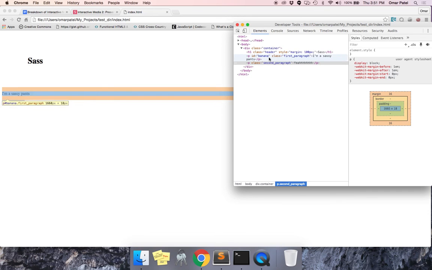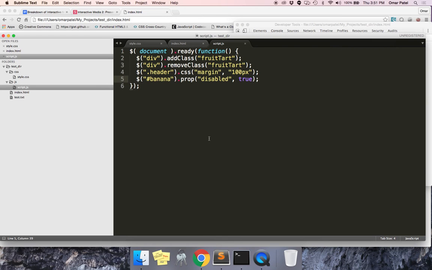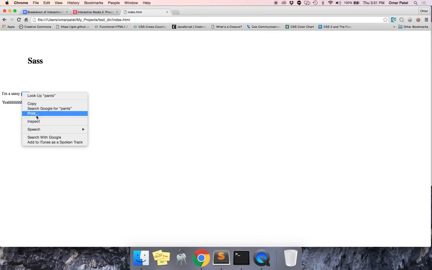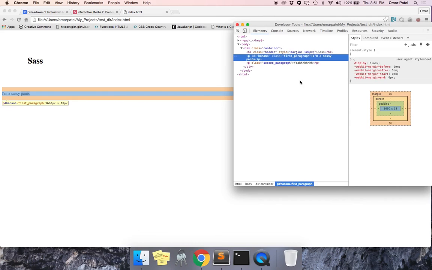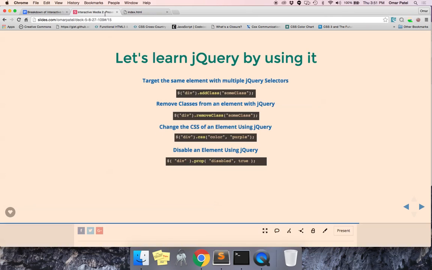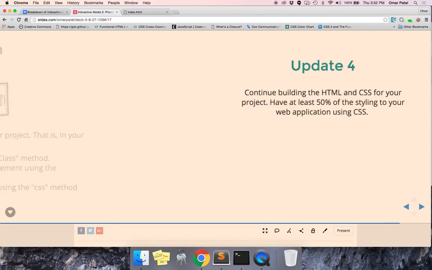So yeah, it doesn't work here because it doesn't really matter. What did I add it to? Added it to banana. Banana is what on here? This is the first paragraph. Yeah, so it doesn't really do anything. But if you guys want to change properties or attributes, that's how you do it. Well, attribute has its own one. This one's more properties. It's not really that important. Okay, I won't have you guys practice that.